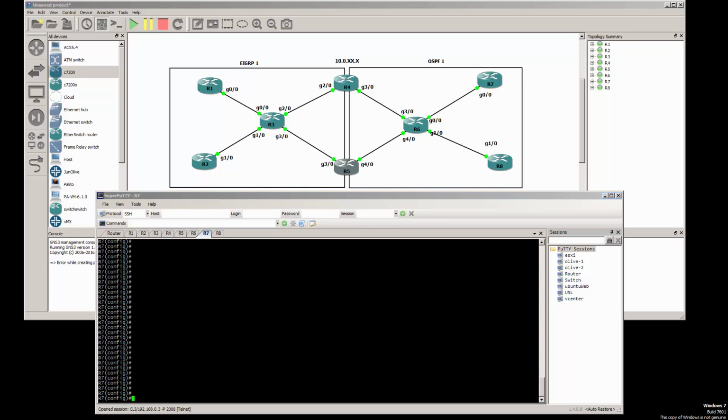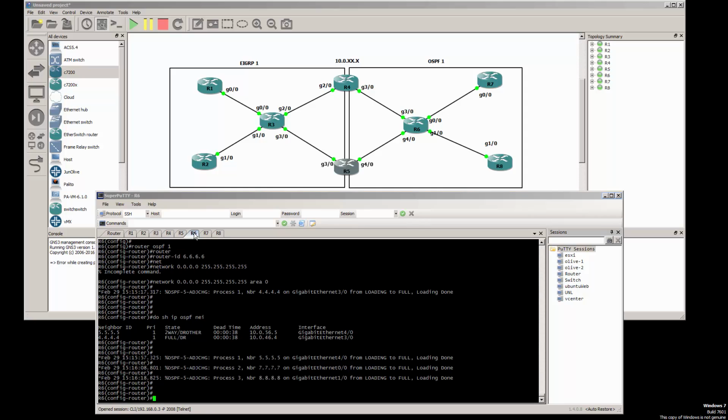Alright, so router 7, we're gonna say router OSPF 1, router ID is 7.7.7.7, and interface ip ospf 1 area 0. Okay, alright, that's good.